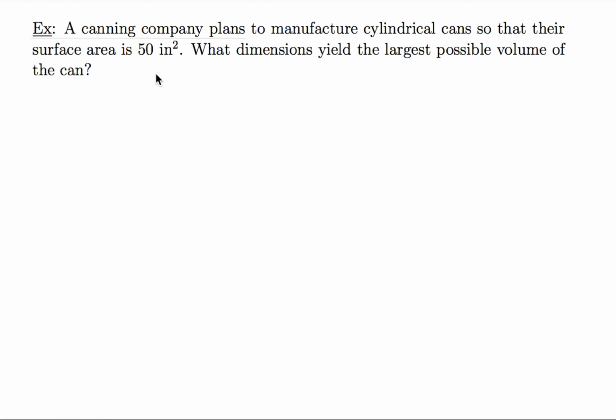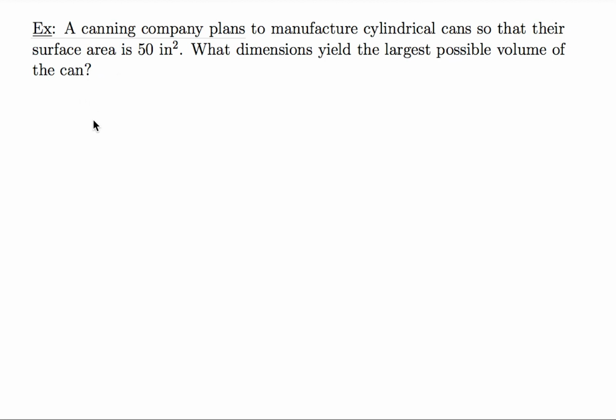The reason that I say that this is probably going to strike closer to home, I mean, who hasn't gone to the grocery store and bought something that comes in a can, right? Manufacturing companies make billions of those things every year. It's pretty reasonable that there might be some optimization in question when they're thinking about how to package their products, right? How can I pack the most within a given surface area?